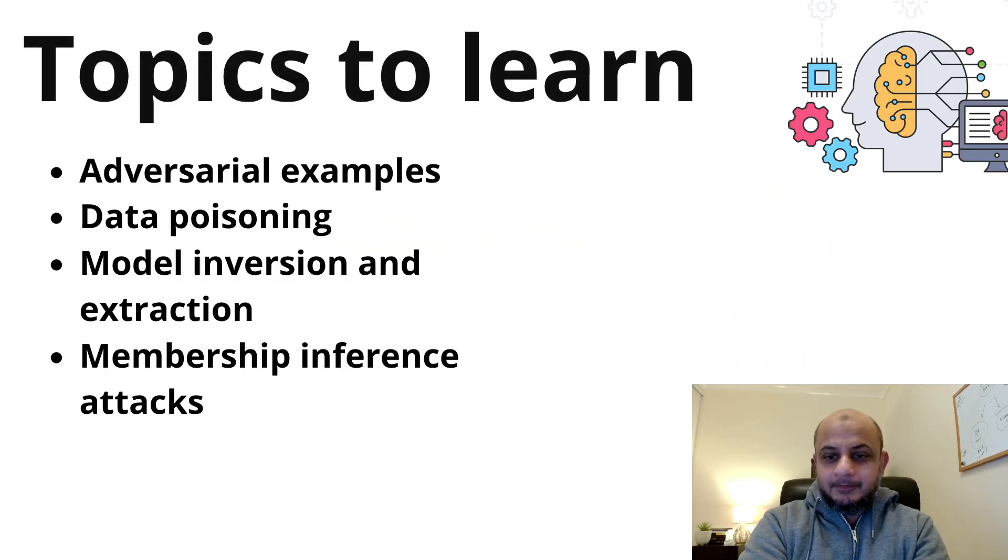Where you can actually try to trick it into telling you what sort of data was used to train this model, what sort of logic it is using to reach a particular decision. And once you have this information, you can actually use it to bypass the model, if you're an attacker, or if you're somebody who wants to steal proprietary information about a particular model. That's why it's so important to understand this sort of attacks. Now you might be thinking, these are the topics which are there like adversarial examples, data poisoning, model inversion, membership inference attacks. And these are the attacks you should have a good knowledge about, good understanding about if you want to understand AI security because you're going to have to put in security controls to protect against these sort of attacks. Now you might be thinking, how do I understand? Where do I go to find out about these attacks?